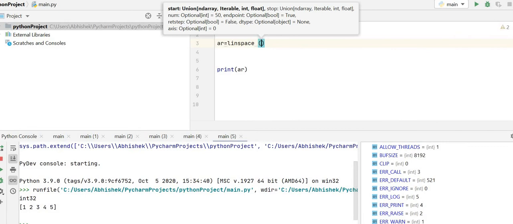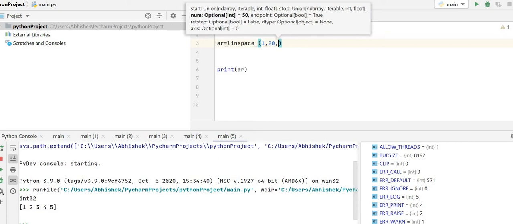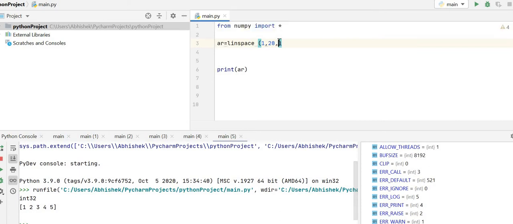First is the first value, then is the last value, I can say 20, then is the number of parts you will divide it into. So let's say 1 to 20, I think I can write 20 over here. Now let's run the code.